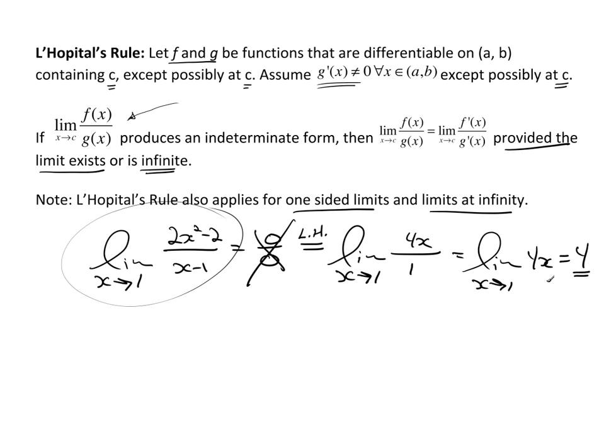It's just much quicker. So L'Hopital's rule is an extremely powerful rule to use, but you need to make sure that these conditions are in fact satisfied, that you have differentiable functions except possibly at c, what you're trying to evaluate at, and also that when you evaluate it at c, you're going to end up with an indeterminate form. Okay? If you don't get an indeterminate form, don't apply L'Hopital's rule. L'Hopital's rule only applies to indeterminate forms.